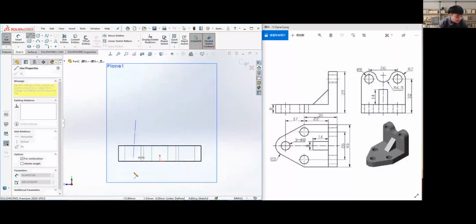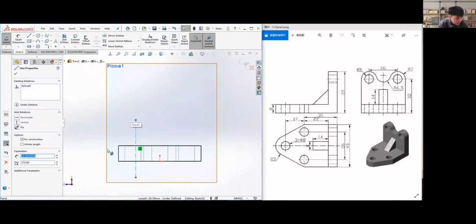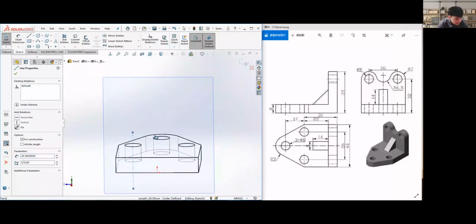and we just put a vertical one. Okay. Sorry about that. The code is not just fixed. Okay. And for this line right here, we want to make a relationship, right?